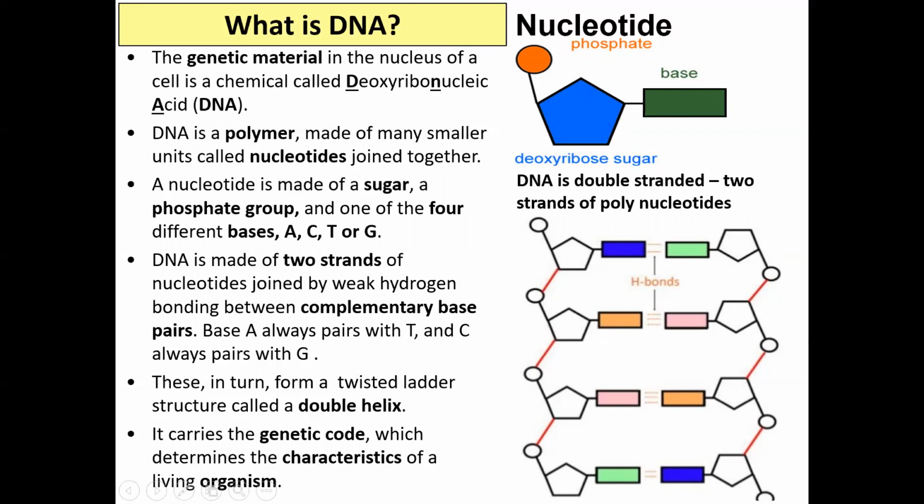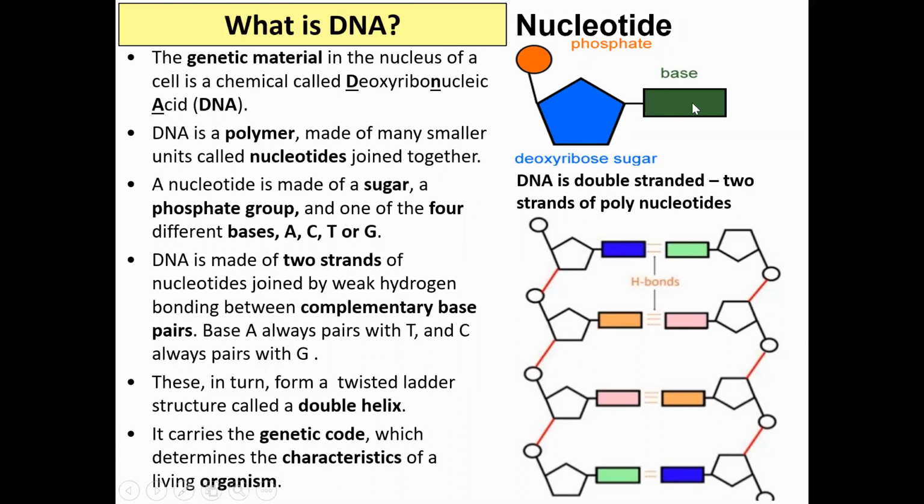Can you see there is a chain or polymer of these nucleotides going in that direction? And then can you see here there is another chain or polymer of these nucleotides going this direction? So can you see that DNA is actually made of 2 strands? You've got this one and you've got this one, which are polymers of nucleotides, hence polynucleotides. So it's made of 2 polynucleotide strands.